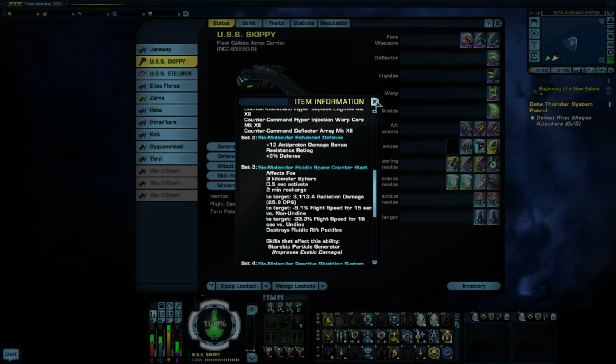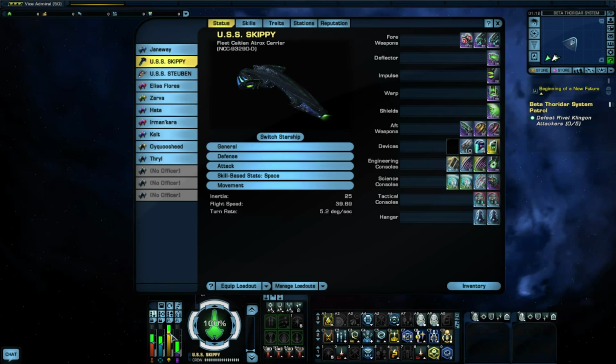So everything that adds some sort of exotic damage, and exotic damage is the stuff that is outside of that realm, it's a good thing.